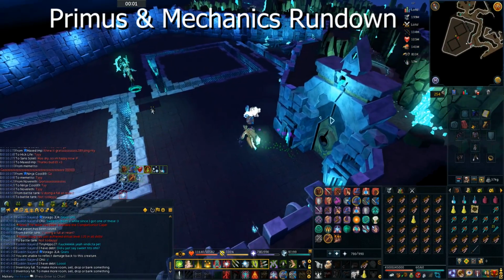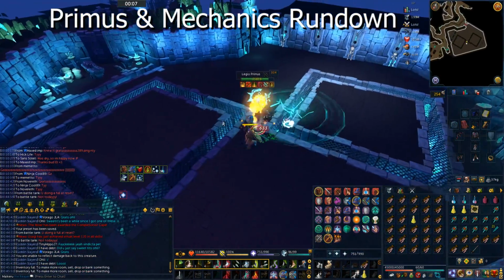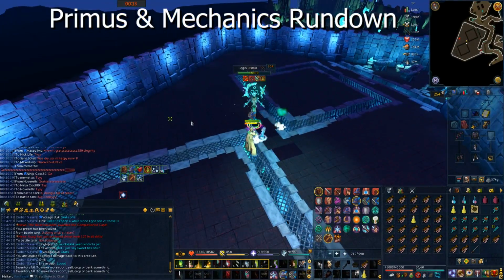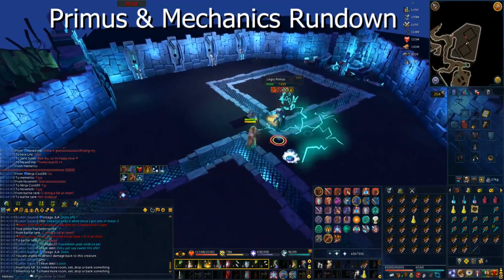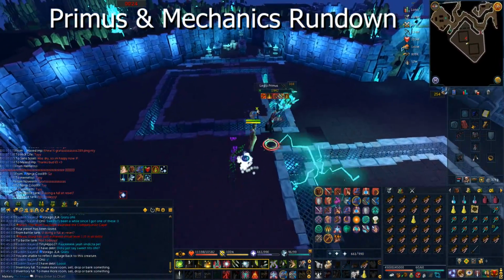The first Legio you kill is Primus, and he's by far the easiest. When you enter his fight, chuck a Corruption shot and a Fragmentation shot on him, as there bleeds and they'll get stronger as you get closer. The further away you are from the boss, the more damage reduction that the boss has. This means the closer you're standing, the more damage you'll deal.